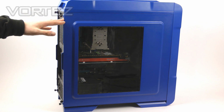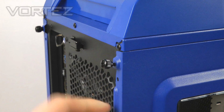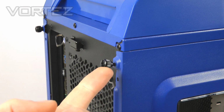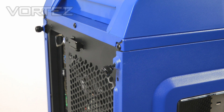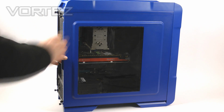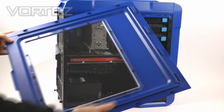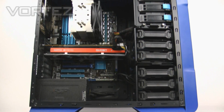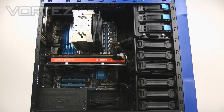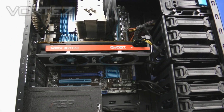To get this side panel off, we've got 2 thumb screws on either side, and the design is such that the thumb screw actually stays attached to the side panel, which is a really handy idea, because obviously if you do take your side panel off, you take your thumb screws out, there is a tendency to misplace them and perhaps lose them. So with those unscrewed, we can take the side panel off, and that's fairly sturdy, and that gives you a preview of the system that we've got installed there. That's our ATX test system, and you can see the clearance and the cable management options that you've got inside there.